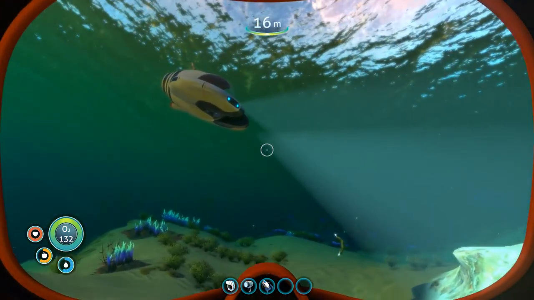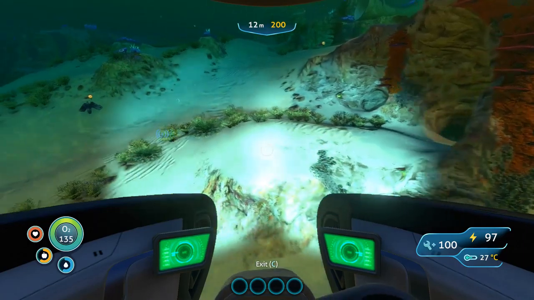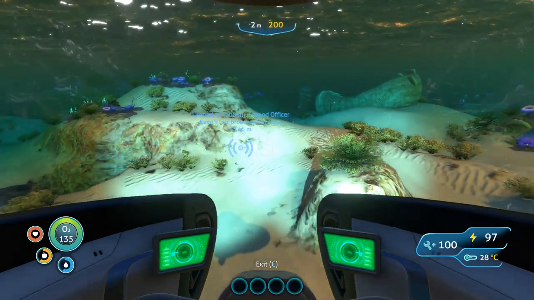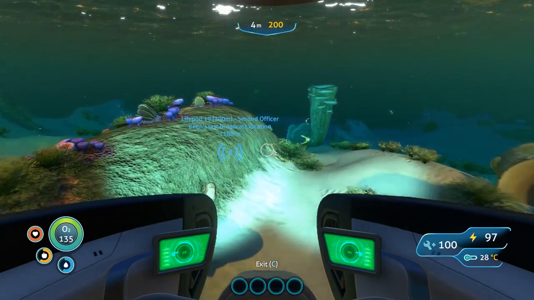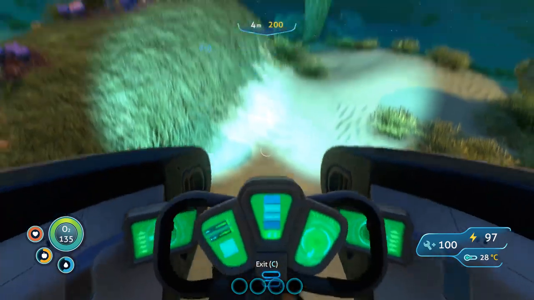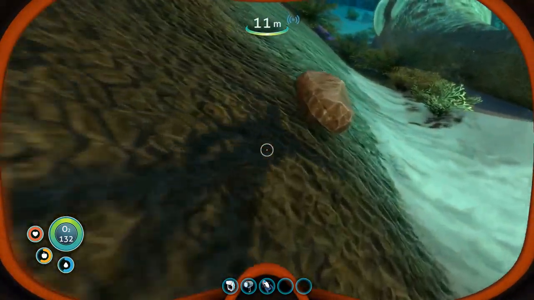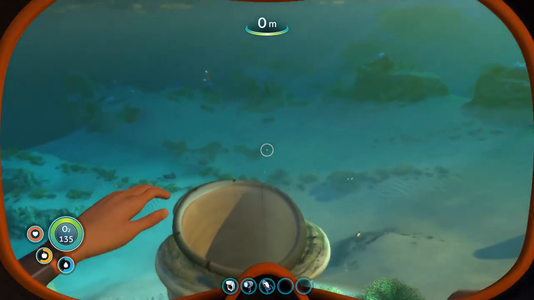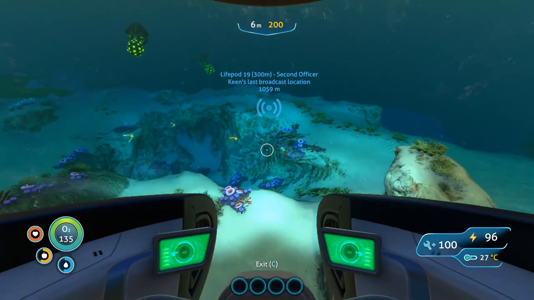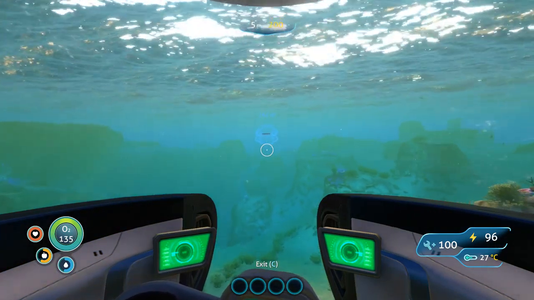Copper. Yeah, there we go. Some more. Aw, darn. Come on, copper. Nope. There we go. So that's enough to make two batteries, which will keep me going for a minute. You know what? It is 300 meters down. I'm gonna want my sea glide. Let's go make the batteries.